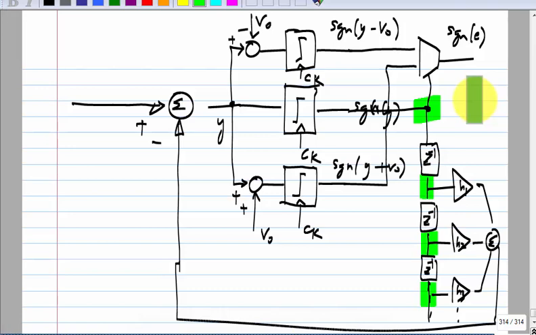Is this okay? Because our whole goal is to detect the data. We have detected the data, and detected data are the xk's for the decision feedback equalizer. So you don't even have to do anything extra, at least not a lot of it. So the sine LMS algorithm is particularly suited for the decision feedback equalizer. Okay? Is this fine?